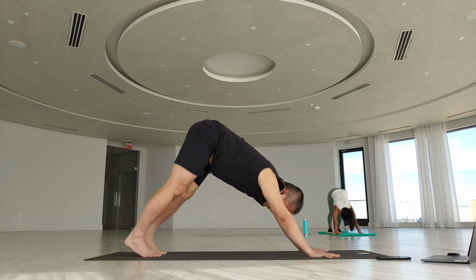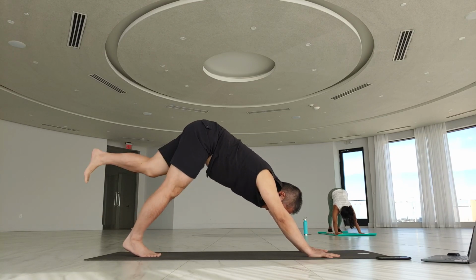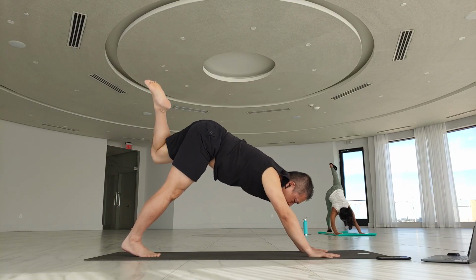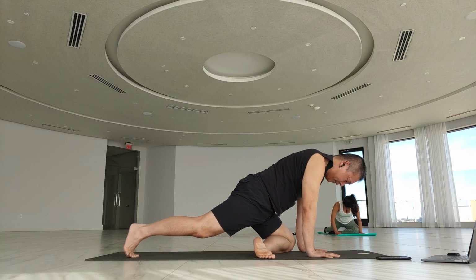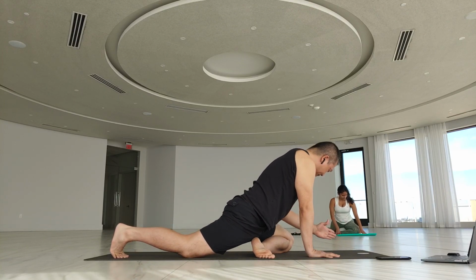All right, when you're feeling pretty good, come back to stillness, left leg up, draw the left knee in, land that shin to the floor. So again, you're in a pointed toe position, land that shin to the floor. Left thigh should already be angling out to the side, 30 to 45 degrees.